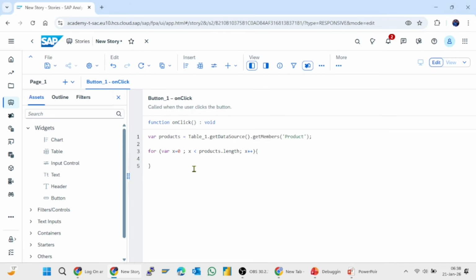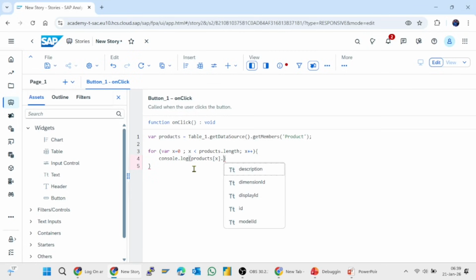After that, we will use a curly bracket for iterating the loop. In this loop, we will get the description of the product array into the console log. So we'll use console.log, and in the parameter of console.log, we will use the product, and then x as an index of that array. So then it will retrieve the indexed value of the product array.